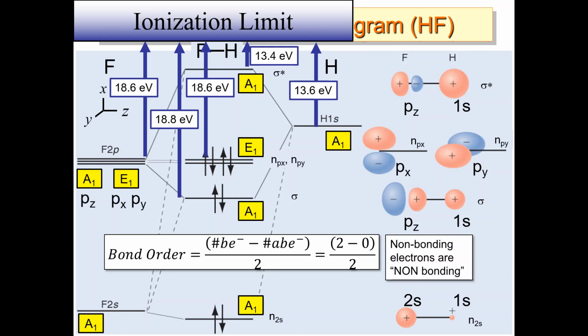Or we could also look at what they call shake-up states, where one electron comes out with a little bit less energy because another electron jumped to an antibonding orbital. So there are some other funny phenomena that happen with X-ray and UV photoelectron spectroscopy that allow us to get other energy level information. We get all of this data from UV photoelectron spectroscopy, and that's really how we correct our MO diagrams to make them accurate.